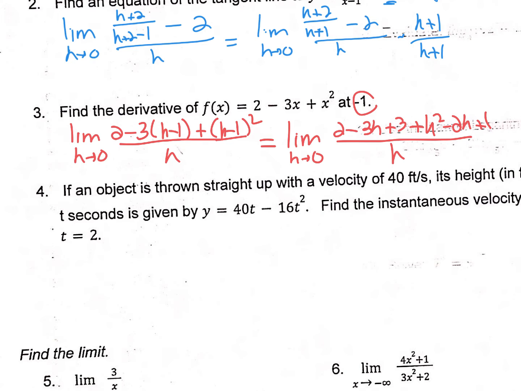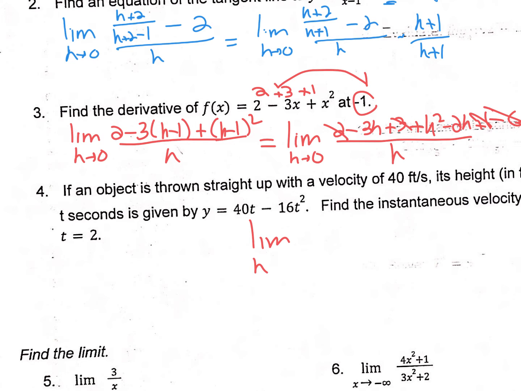Almost forgot. You got to plug in -1 to get the minus f of -1. So if I plug in -1, it gives me 2 plus 3 plus 1, which is 6. So I really have a -6 there. And that's a good thing because I got a 2 and a 3. That's 5 plus 1 is 6 and a -6.